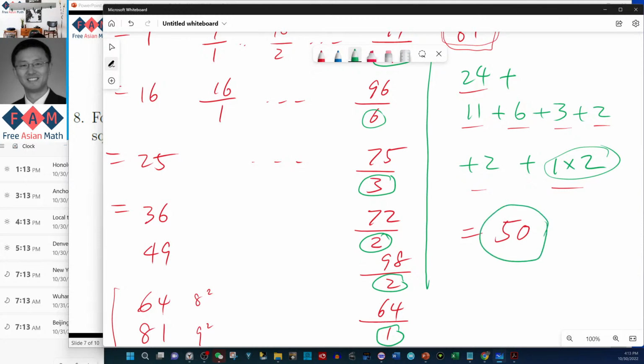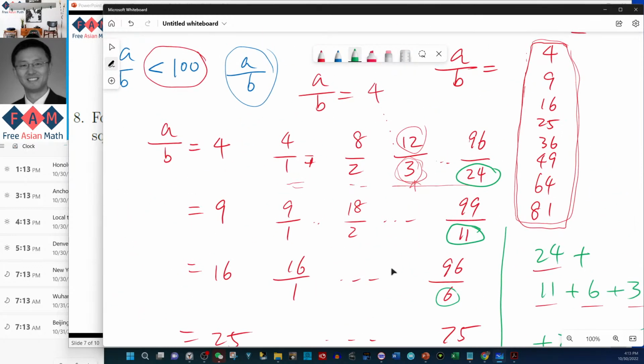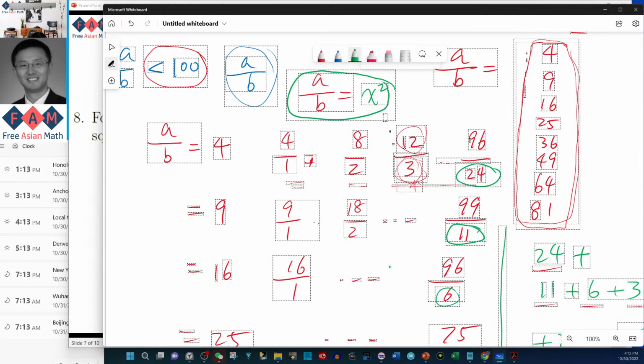But although this looks like casework, it starts from constructive counting because initially we don't clearly see what the cases are. We actually get into casework by constructive counting, by looking at this constraint: A over B has to be a perfect square, and we want to build this first. Make sure that we meet this constraint. Okay? So this is how it works.